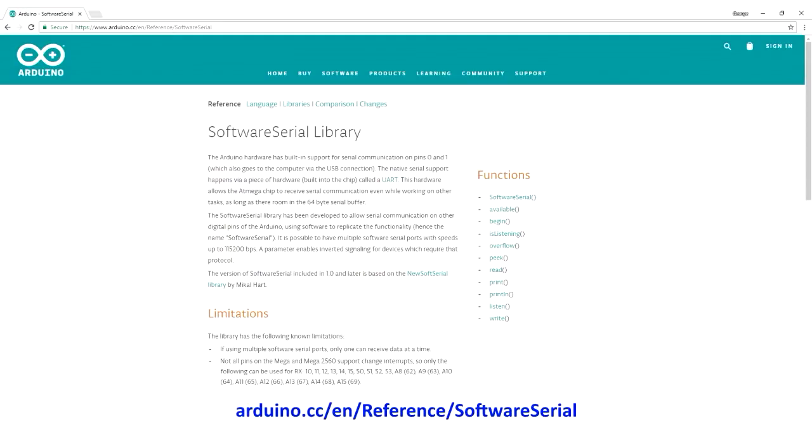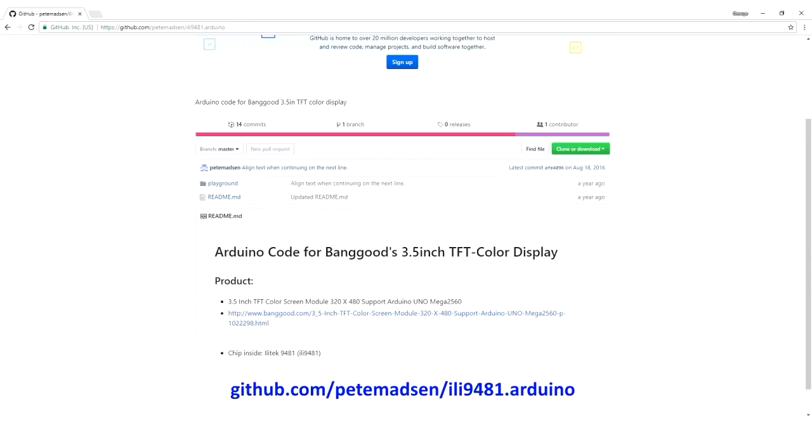The next piece we're going to need is some way to do the serial communications between the Arduino and the rig. Unfortunately, our display uses the pins that would normally be used for serial communications. However, we can use the software serial library that's included with the Arduino IDE to use other pins. Now just keep in mind that some pins on the Arduino will not work with this library. The two that we're using, 52 and 53, are supported by it. You can find more information at arduino.cc. We'll need software to translate commands to our display.